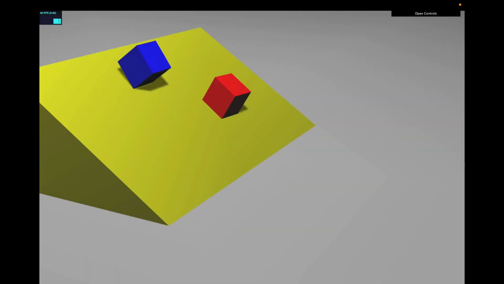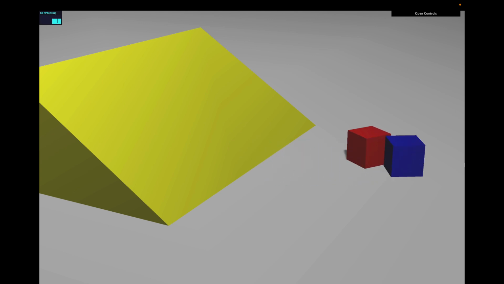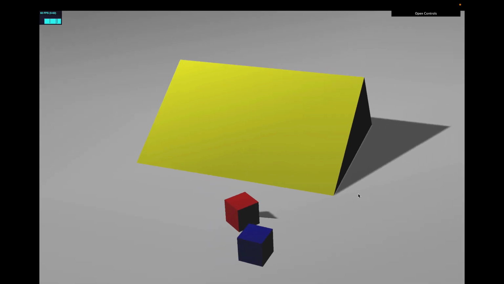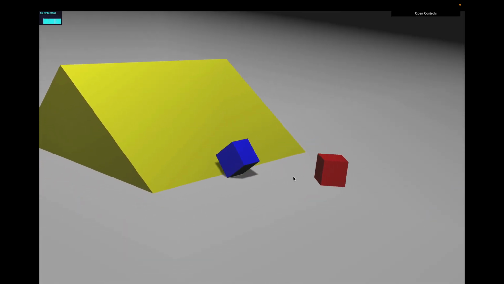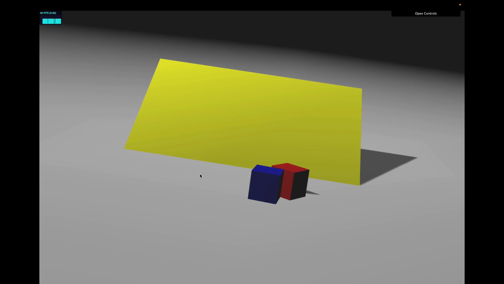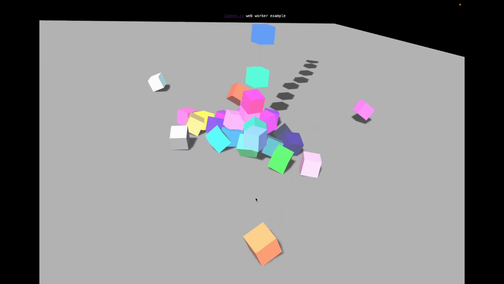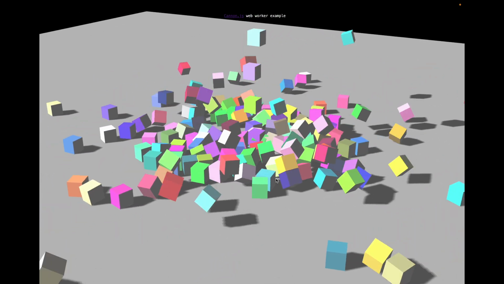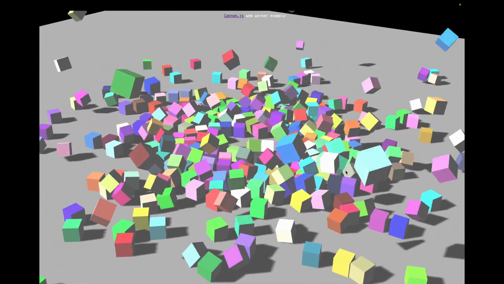Friction is a force that opposes the relative motion or tendency of such motion of two surfaces in contact. In our simulation, friction affects how the boxes slide against each other and the ground. Higher friction values make the boxes less likely to slide, simulating rougher surfaces, while lower friction values allow more sliding, simulating smoother surfaces. By observing the stack of boxes, you'll get a better understanding of how the simulation handles multiple objects and their interactions. You see firsthand how friction influences these interactions, providing a realistic touch to the simulation.